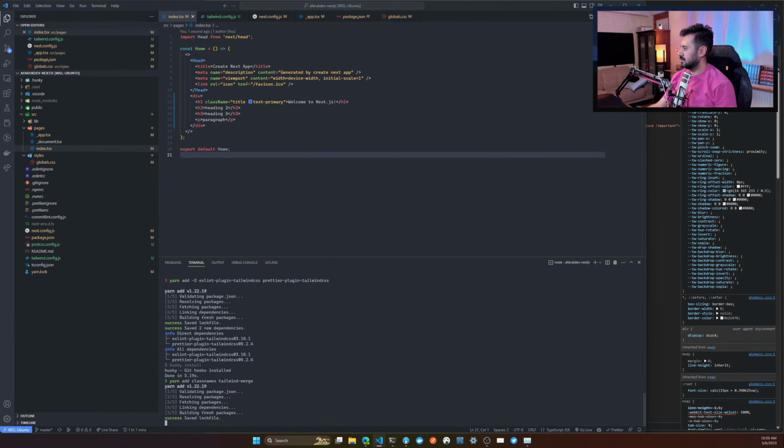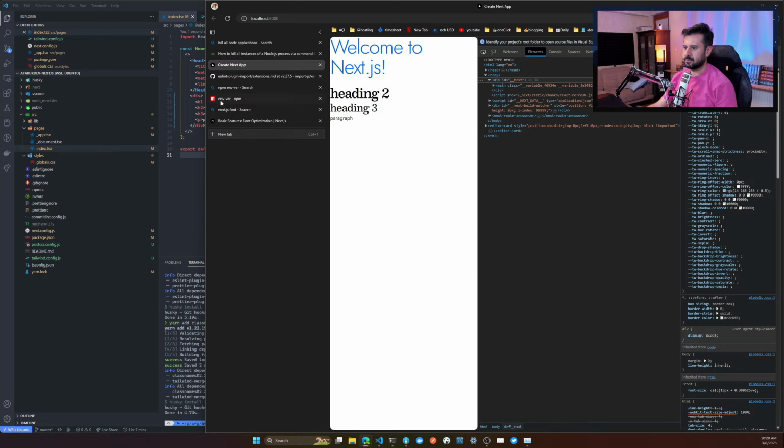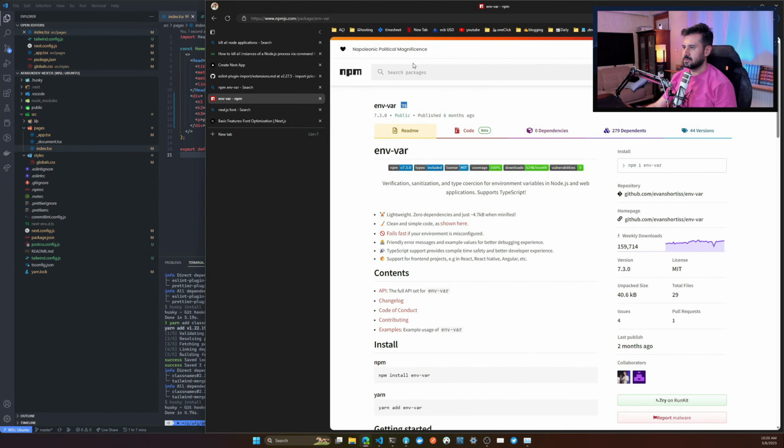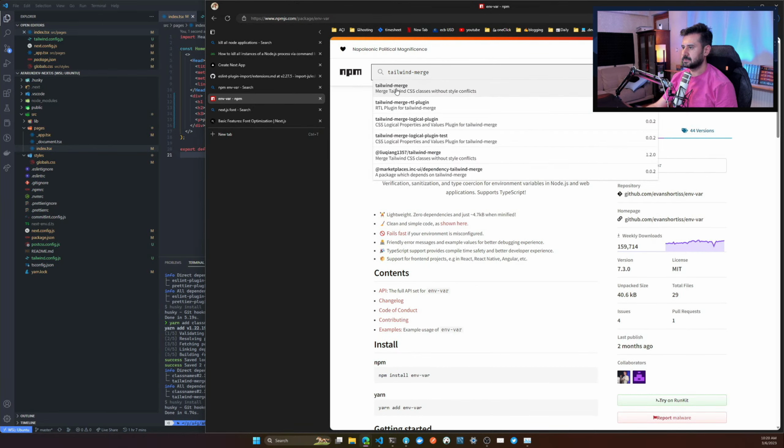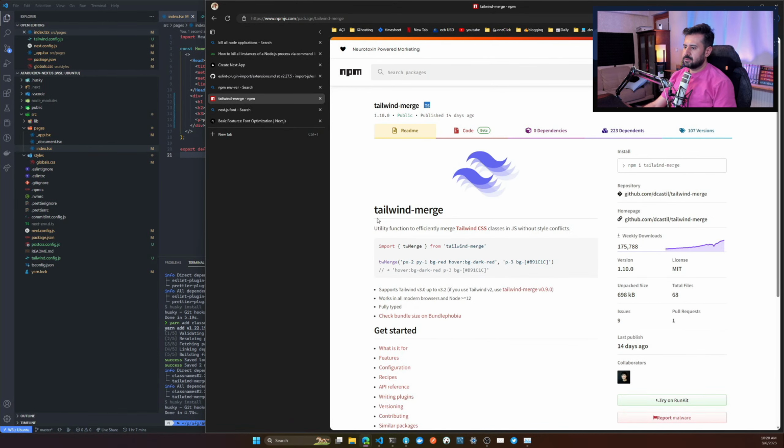Let me show it from their documentation. So Tailwind merge, okay, is a utility function to efficiently merge Tailwind CSS classes in JS without style conflicts.